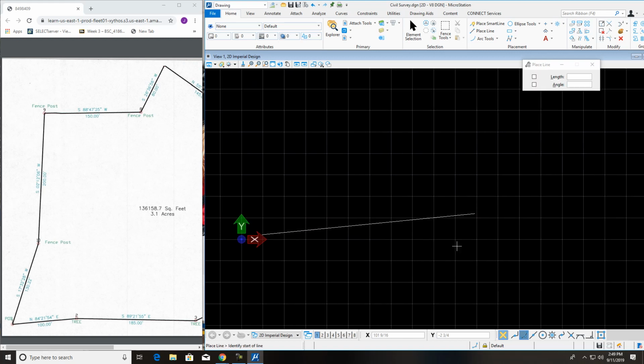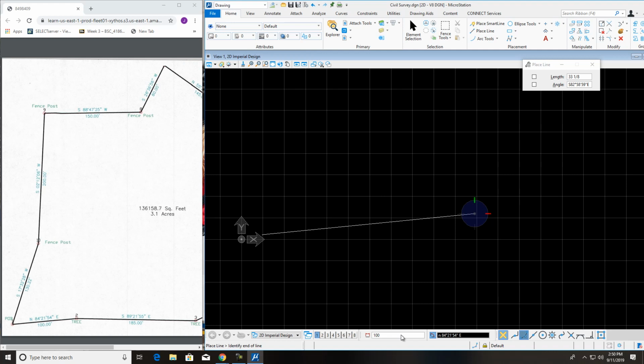Okay. My next line, I hit Place Line. Catch that point right there with my entity snap on. If you turn that off, it won't let you click. If I turn it back on, and I click right there. My next line is going to be 185. So we can put it right here, 185, tab over, and hit A for angle.